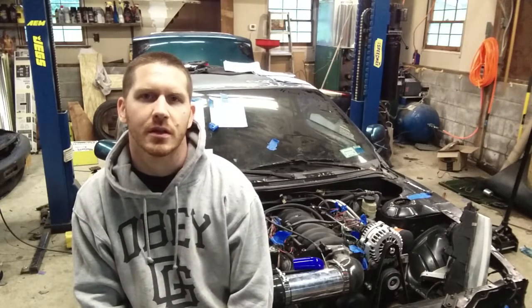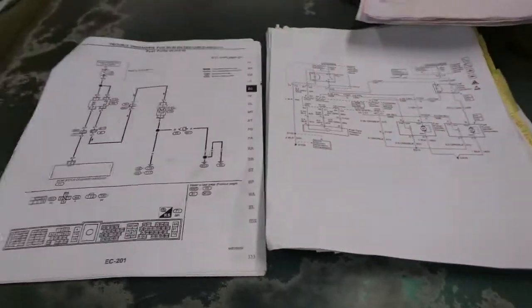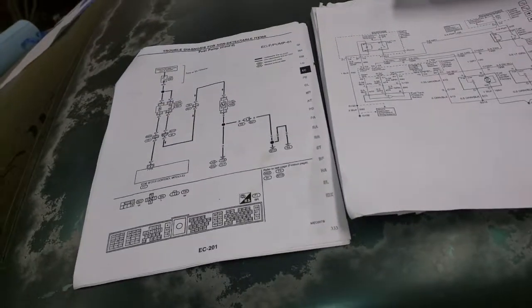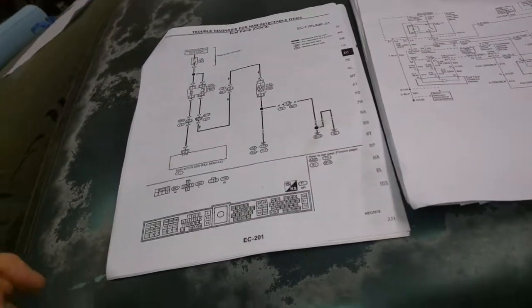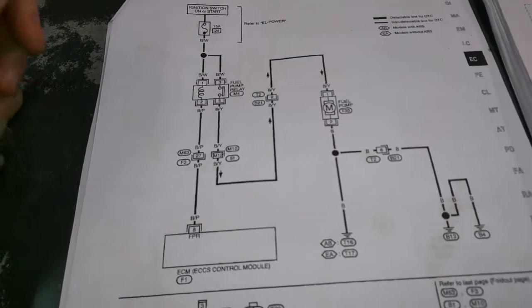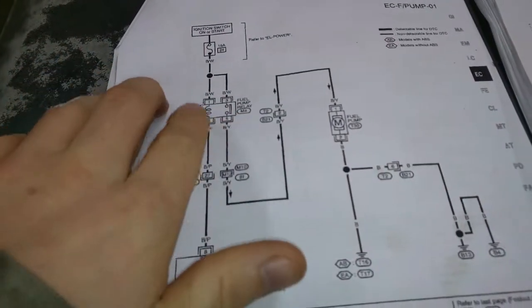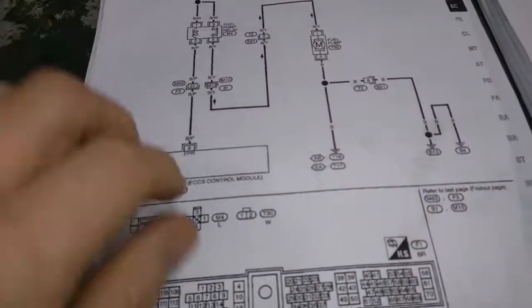Instead of buying a harness, it's not that difficult — it's pretty straightforward. The first thing I want to go over is the fuel pump wiring. I should have caught this earlier but didn't. When I got the car powered up, the fuel pump wasn't kicking on. This is the Nissan wiring diagram for the fuel pump — power comes in from the battery on the power side of the relay, which is the main fuel pump relay, and then goes to the ECU, which acts as the ground.